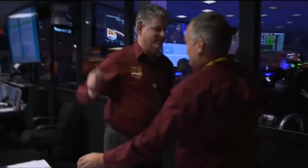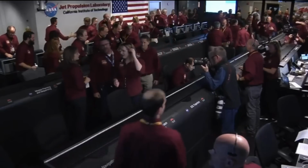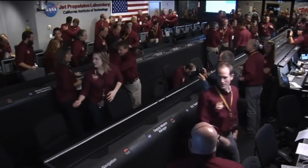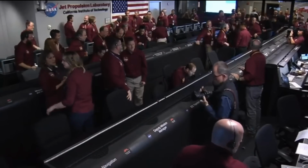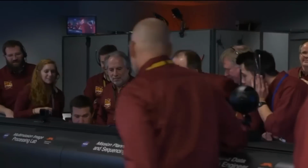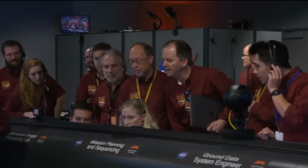So those legs feel a fair amount of crush. We still don't know the state of the vehicle right now. We need to look to make sure there are no rocks nearby. The solar panels will, in about 5 to 10 minutes, begin to open up. They're waiting for the dust to settle, because there's certainly a lot of dust being lifted in the air around the vehicle right now, which is now just settling.